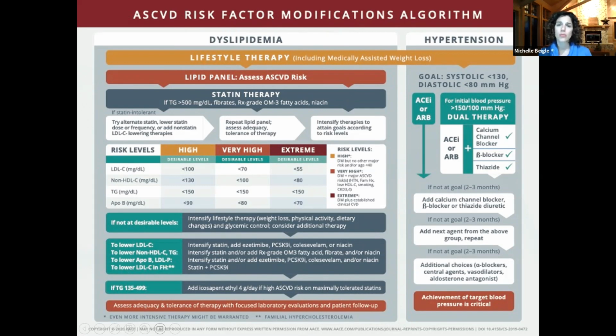The AACE, though, puts out slides like this in a PDF format, or you can get them in a PowerPoint format if you prefer. But they do put these out generally once a year or every couple of years, updating their most current diabetes guidelines. I found them to be very helpful. When I first went into practice, I had a binder with me, and I actually still have it in my desk. And when I would go to clinicals, I would add new things. This was always one of the things that I added into my binder. I jotted all sorts of little notes about the diabetic medications until I became more familiar with them, because there really are many diabetic medications out there available to us.